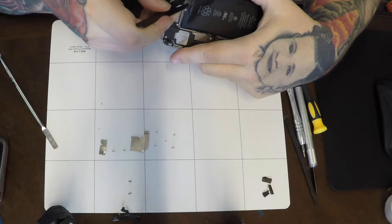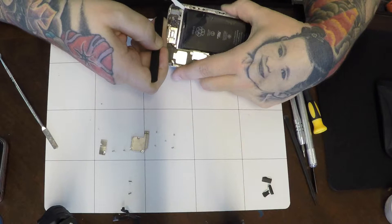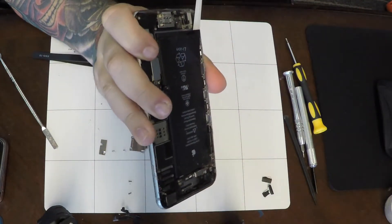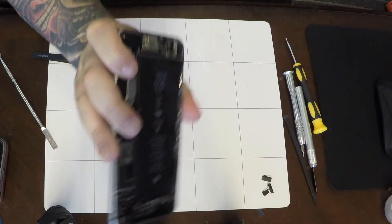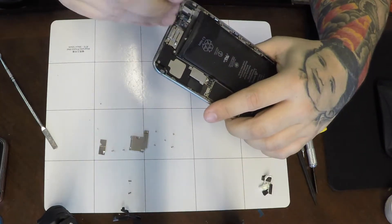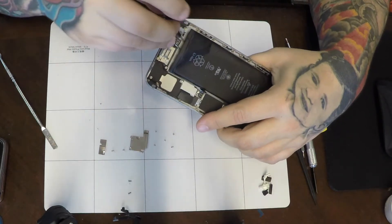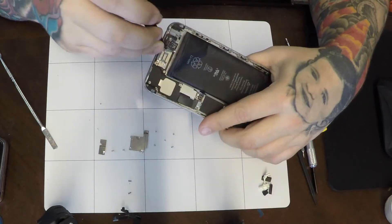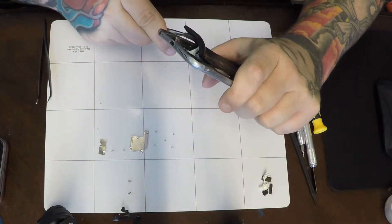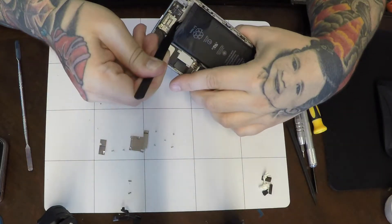I have punctured batteries and seen a battery catch on fire. Sometimes that's the only way I can get it out, but I do not recommend prying that battery out. This particular battery I pried up just enough to grab the pull tabs to get them out. The pull tabs are a little more elastic when wet with alcohol, but make sure it's 99% alcohol. 91% or 78% alcohol has water in it and can damage your phone's components. Do not try this at home — this is very dangerous.